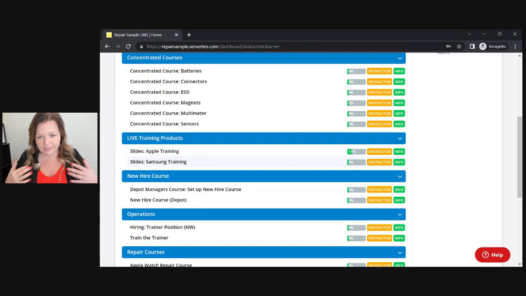And I've known that for years. And it took us a few years to actually build this and launch this and make sure it was right. And so we want this to be something that companies are using, and it's a no-brainer, and it's a necessity for any company that's doing any type of repair processes. So depots, processing centers, R2 facilities, multi-unit repair stores, right? And so having a live training option is really important, and we know how to do that.